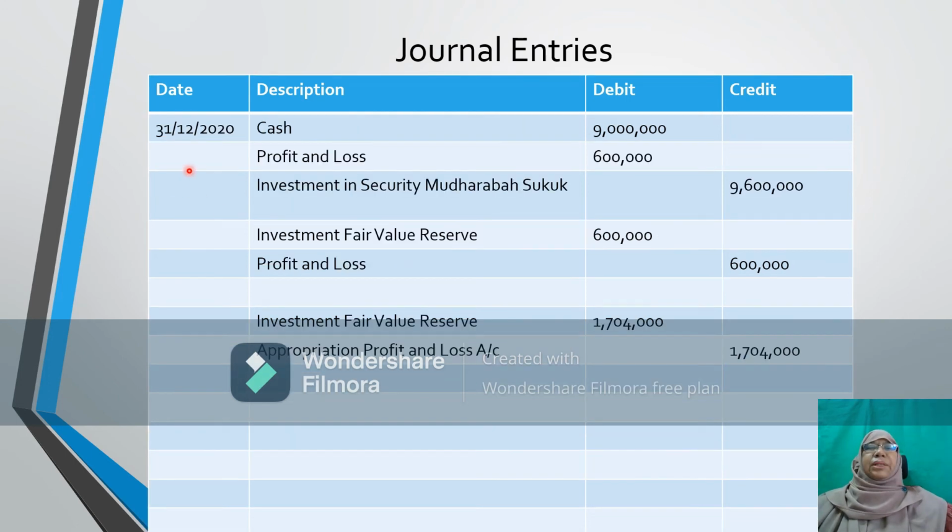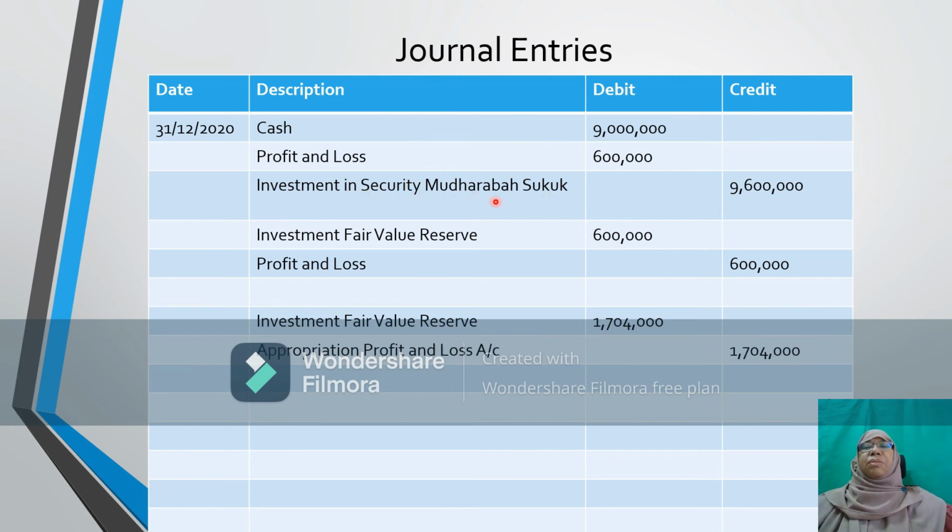For year 2020, the security in Mudharabah Sukuk matured. So definitely this will have an implication to the accounting record. So how does it need to be recorded? The value for that share decreased from the earlier period, year 2019, 8 ringgit, to 7.50. So there is a decrease in the value of 50 cents.